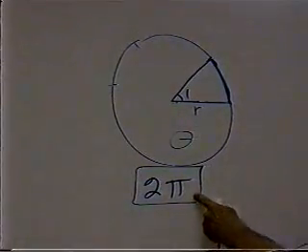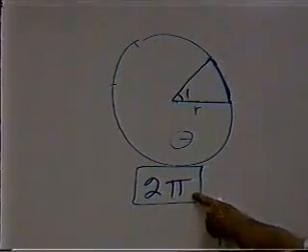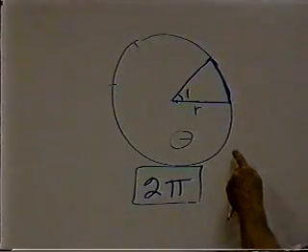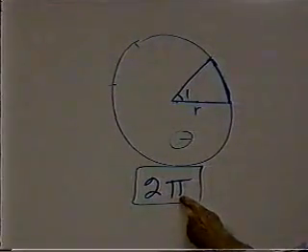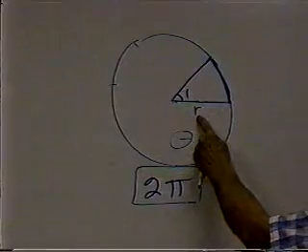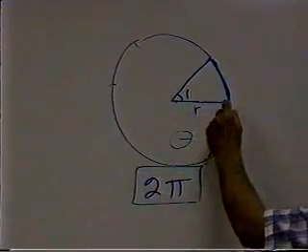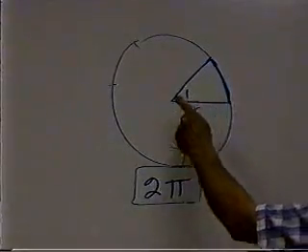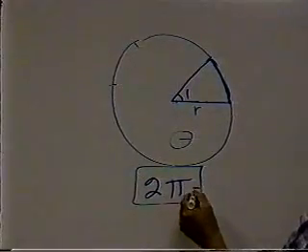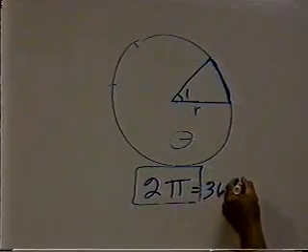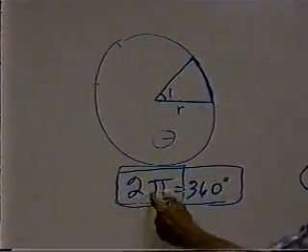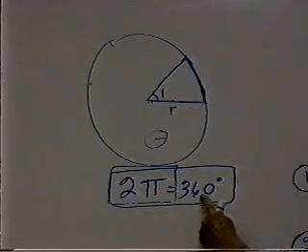If you're familiar with pi, you usually read it as 3.14159. You double that, you get 6.28, and so on. In other words, 2 times pi comes out to be 360 degrees. If you take the radius and mark it off on any circle, it will mark off this many times. Well, that means 2 pi is the same thing as 360 degrees. That's saying that 2 pi radians is equivalent to 360 degrees.